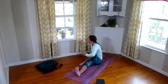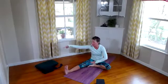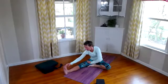Go ahead and twist it towards the other side, towards the inside. And bring that back to center. Let's take the bottom of our foot to the inside of our thigh. Sit ourselves up tall. Reach our peace fingers, either for our big toe or hand for that shin. And let's go ahead and stretch this, trying to keep that torso open. If you're able to keep that torso open and reach your arm over, then feel free to do that. Today, I feel like I'm rounding, so I'm going to keep my hand on my rib to help open that and to pull my elbow back.